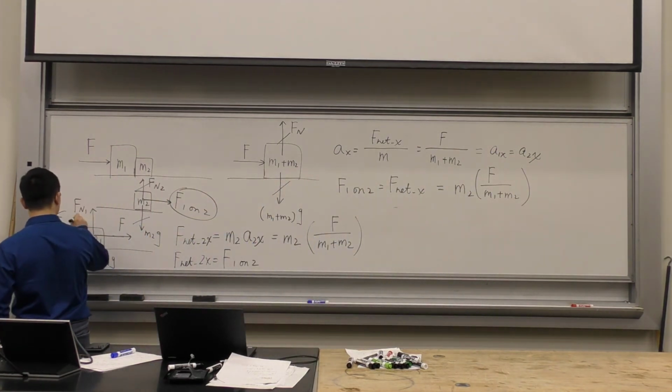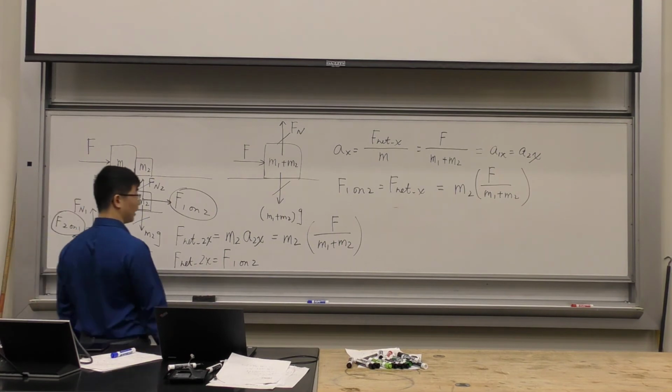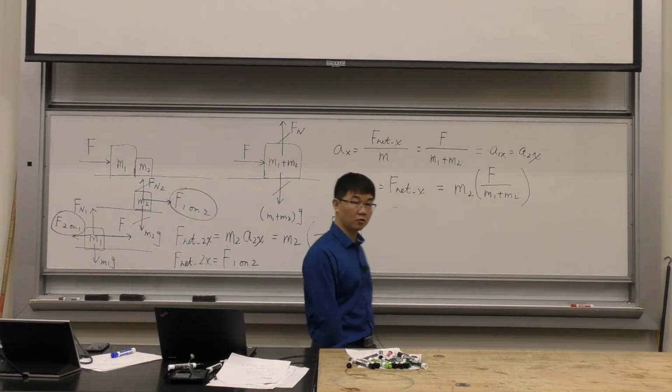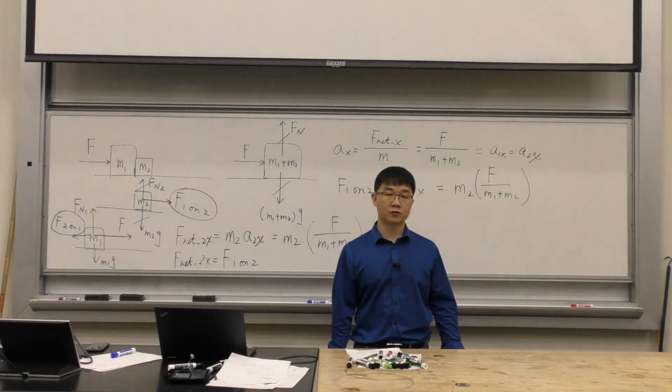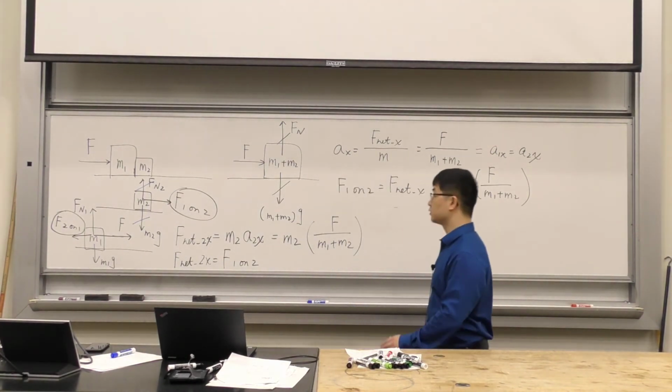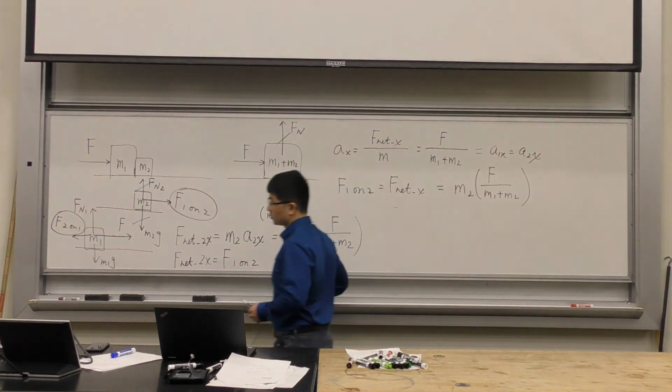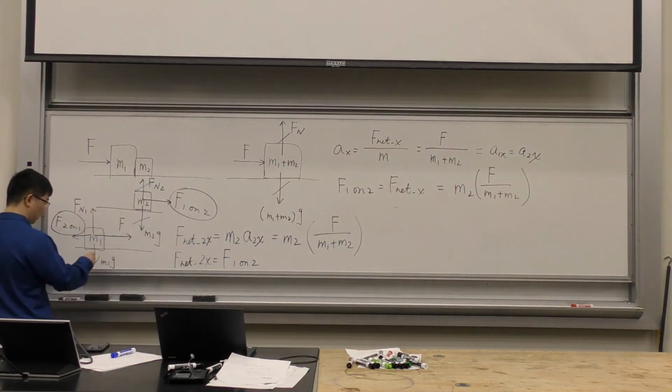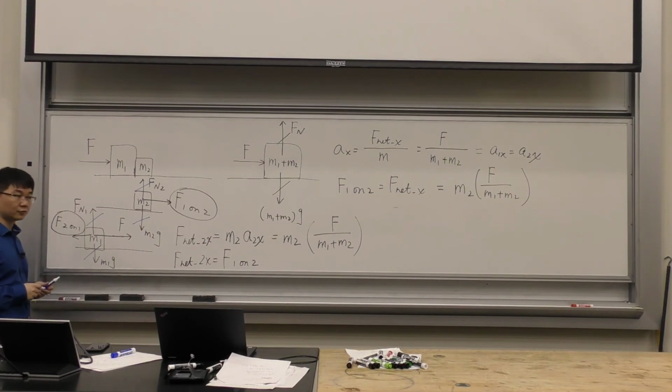Again, I'm gonna do what I just did. I want to use Newton's second law because Newton's second law connects forces and acceleration. So if I apply Newton's second law in y direction, okay, I don't need to do that because I realize that these two forces can cancel out exactly. So no net force in y direction, no acceleration in y direction, okay?